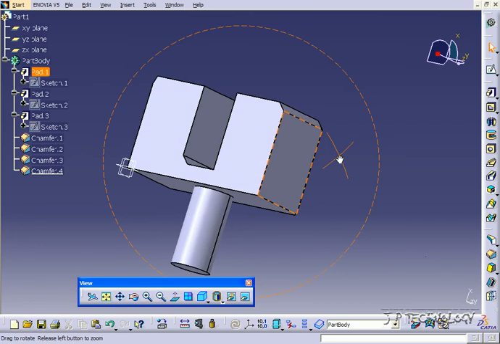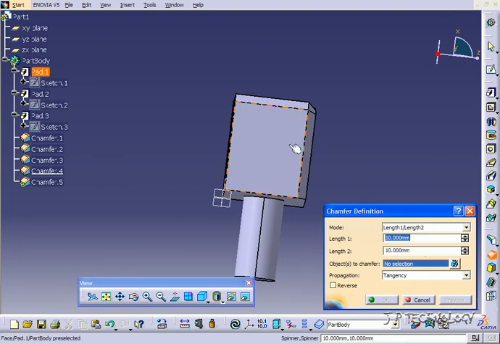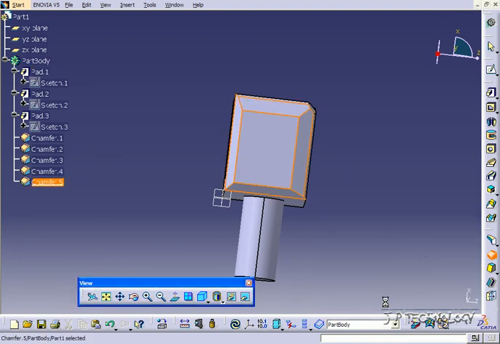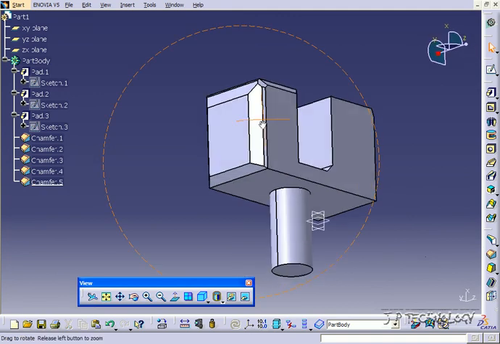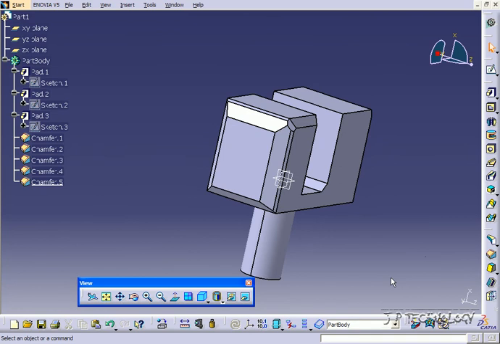Now you're also able to choose an entire face. So let's choose this entire face here. So we'll click the chamfer tool, click this face here, and we're going to do 10 and 10 all around. Click OK, and it's done at 10 and 10 all around. Now again, clicking on a face saves you some time, as all you have to do is click once on the face rather than clicking 4 separate edges going all the way around the face.